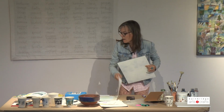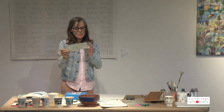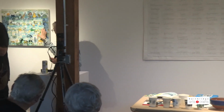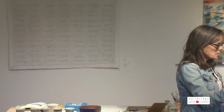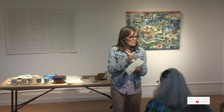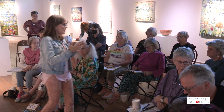And then I will tell you that one of these paintings does have, and this is a larger sketchbook that this was cut from, and sheets from this same page went into this painting here, and you can kind of see there's some lines involved with that jump-started the painting. So I glued this down onto the board before I started. And I think there's 2 or 3 strips, and then I just continued the line from what was already there. And then it grew, and then I added paint on top of it too.